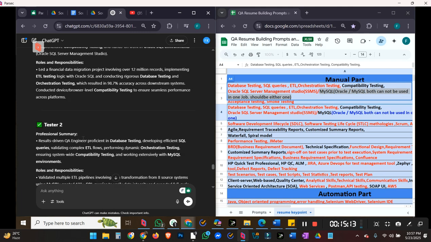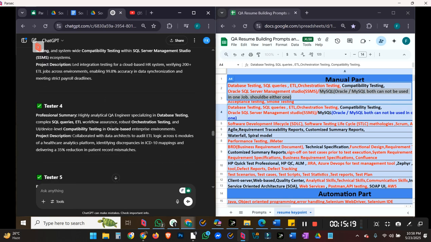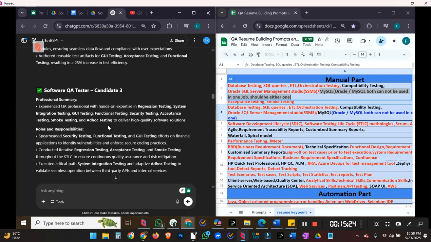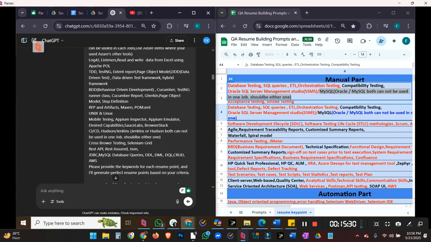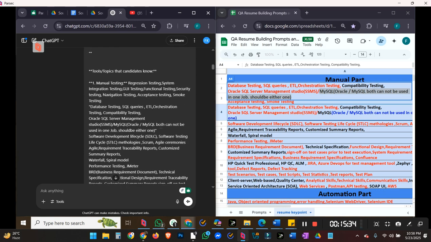Professional summaries and roles and responsibilities have been given. They want separate roles and responsibilities, like this one. So where did I make the change for the first command?